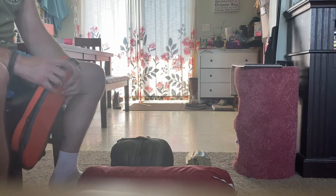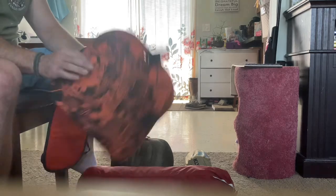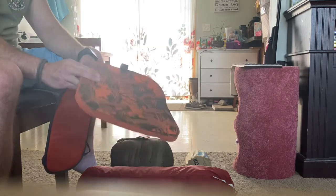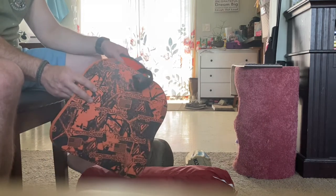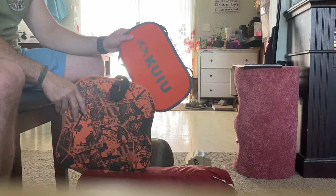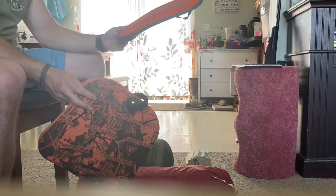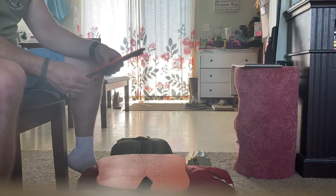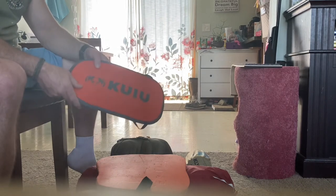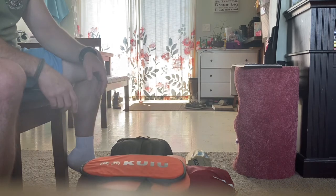A couple other things I take for camp gear: I take a sit pad. I got mine at a local fleet store for about $12 — a Thermo Seat, very lightweight, maybe a few ounces. Super nice to have something insulating and dry to sit on when making meals around camp. I also got a Kuyu sit pad when I ordered my pack. One of these gets strapped to the back of my pack for orange — I like to carry some orange on the back of my pack, which is important for safety. Get something to insulate your backside from the ground and keep it dry.